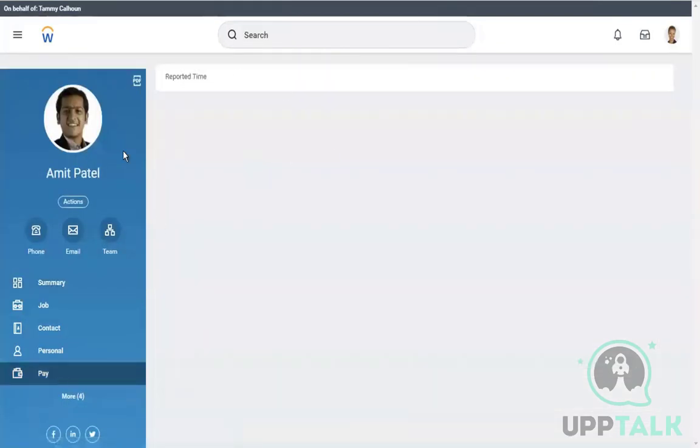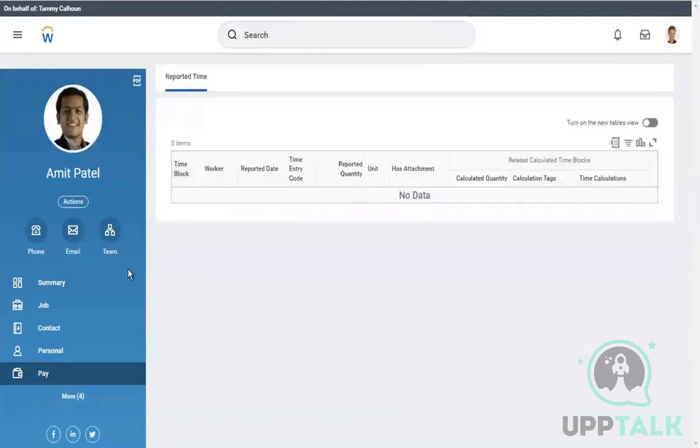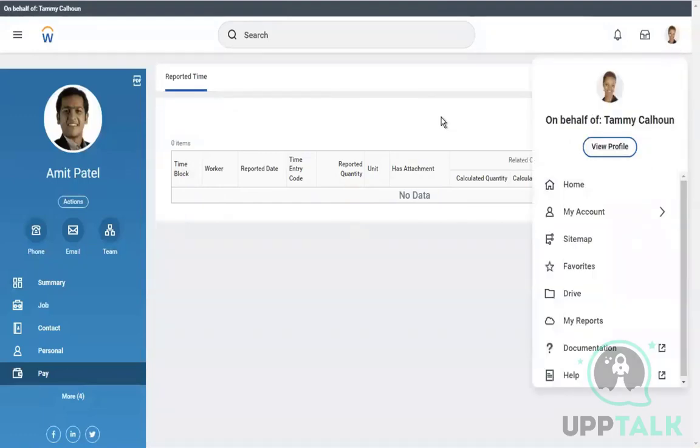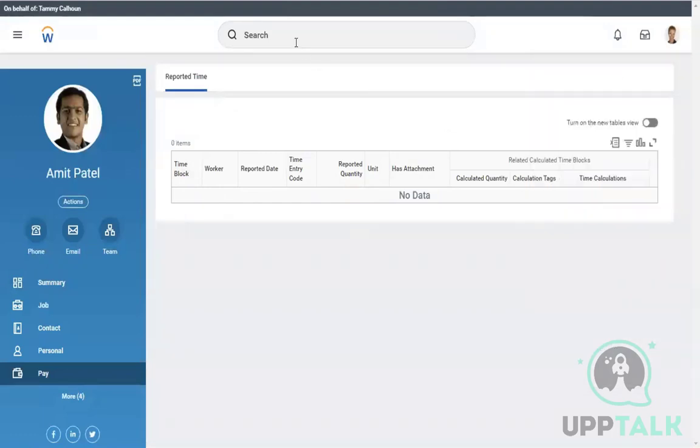Now she's selecting pay. Remember, she's not able to view. Okay. Expectation, she should be able to view after we create our new security group. Now let's see how to do that.